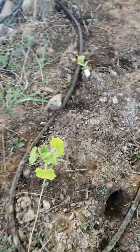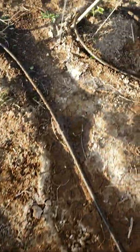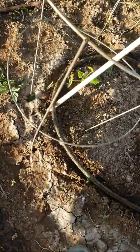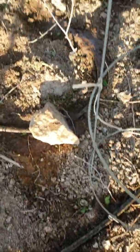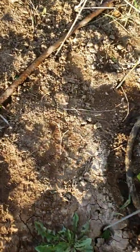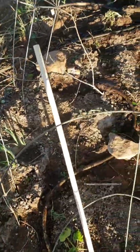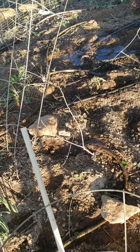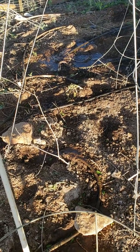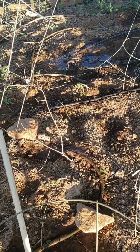My squash did not appreciate that freeze. I hope it's going to make it. I lost that one though. My zucchinis, I lost them all to that frost. Luckily I got some more in there. Whoa, no I didn't. I got one little zucchini made it from the frost, yay. That one over there looked kind of sickly. I don't know if it'll perk back up or not. Its leaves all look kind of dead.